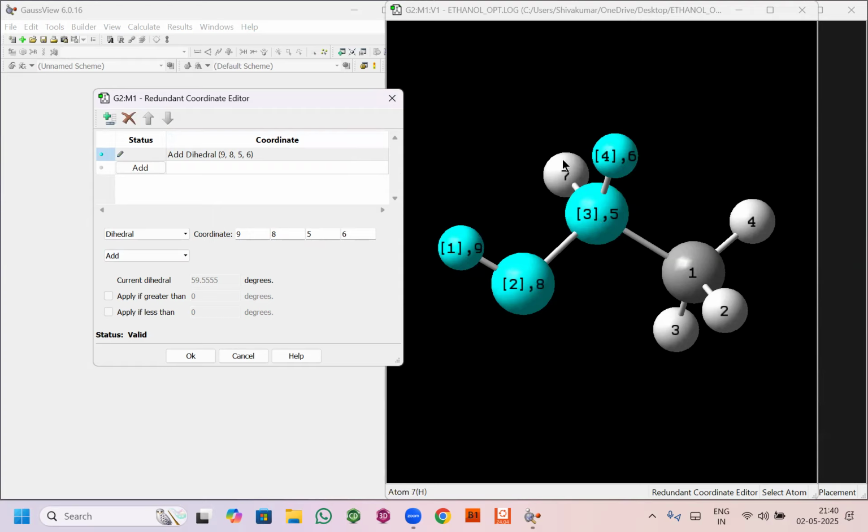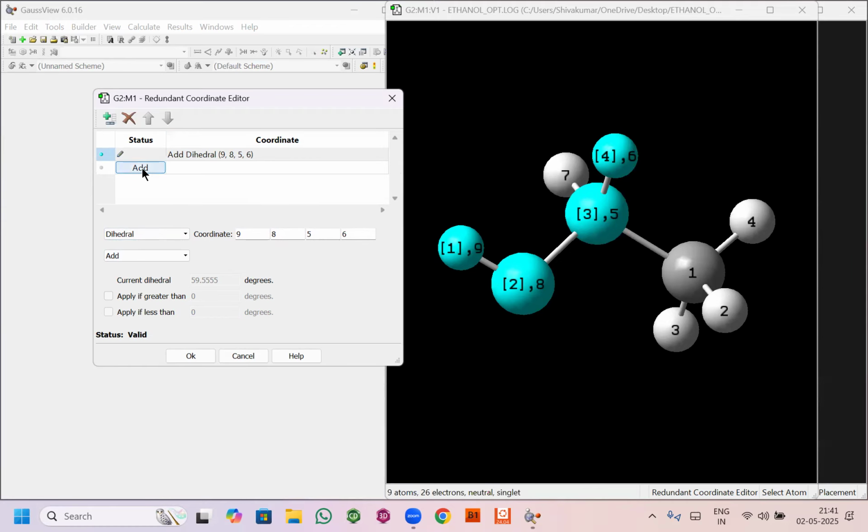You can even find out by changing the bond length also how the stability of your molecule changes. By changing the bond angle also. Not only that, you can choose any particular bond and study that one. But it is not possible to demonstrate everything, so for demonstration I'm going to take only one. Similarly, if you want to find out one more dihedral angle, let's consider this 7, 5, 1, 2, how the stability of your molecule changes by changing this one.